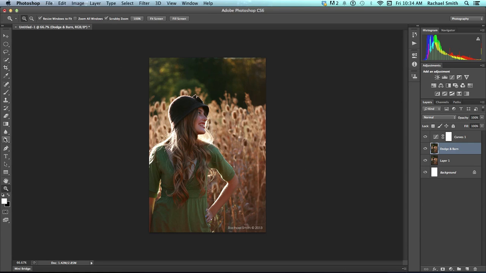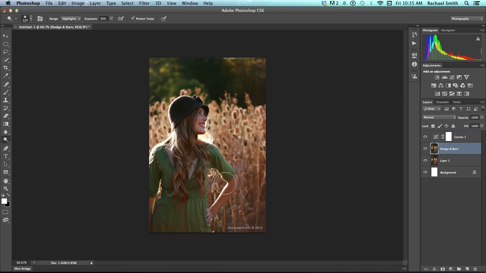Now in your tools, the dodge looks a little bit like the zoom tool, but it's below the teardrop. If you click on that and get the dodge tool, you should see a circle. If you don't see a circle and only see a little crosshairs, look down at your keyboard. I bet your caps lock key is on. So anytime your caps lock is on, it gives you a crosshairs for any tool that is using the brush settings. But if you hit caps lock, it will take that away and you can see the edge of your brush.